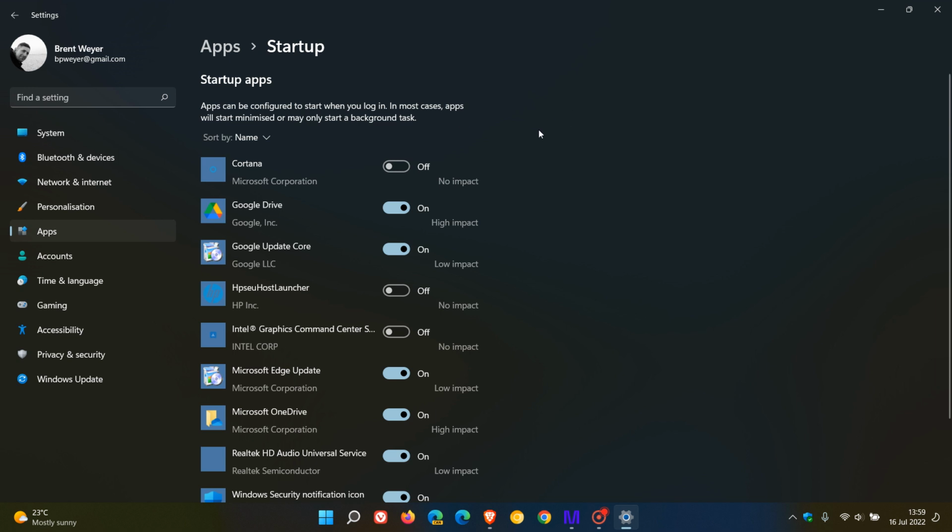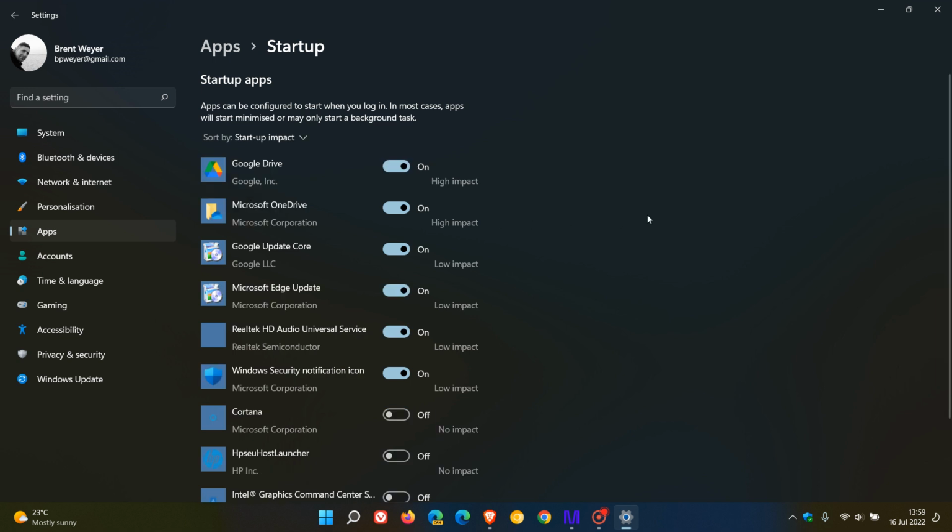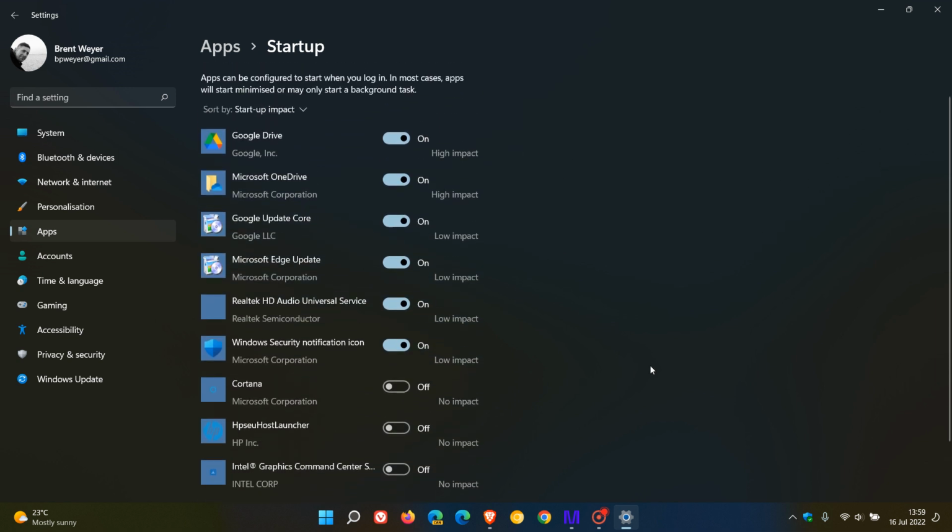Now, the default listing is sorted by name, so you want to go to the sort bar and click on startup impact, and this will give you the impact of the different apps that are starting up automatically when you boot up your device. At first, they are sorted from high impact, low impact, and then you get to no impact at the bottom. And I would suggest, first of all, going to high impact. If there are any high impact apps, which will have the most impact on your system performance, and you don't need those apps, disable as many of those as possible.